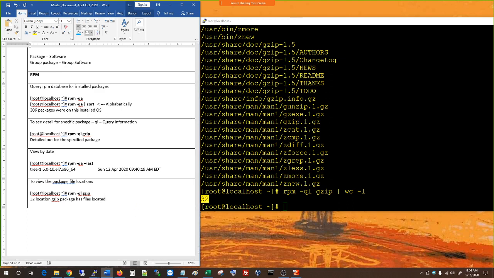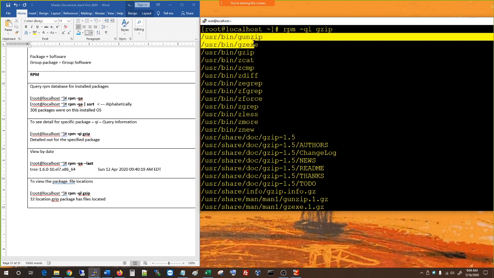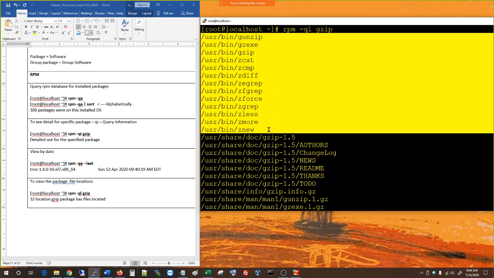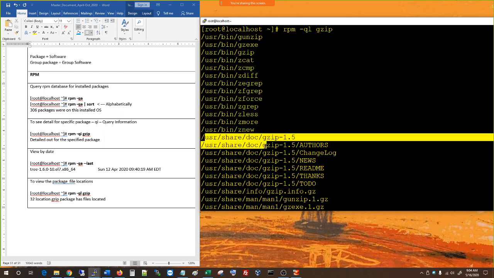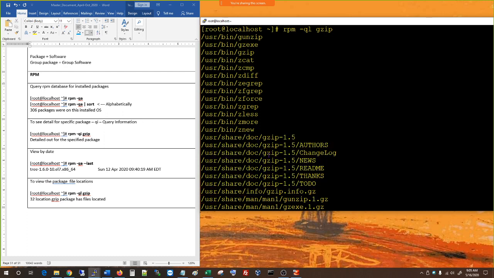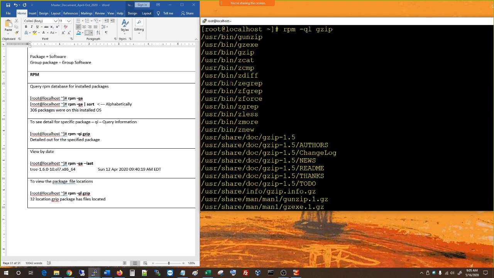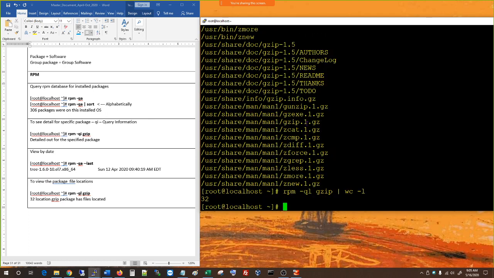For example, if one of these files got deleted, the software may not work. If you look at this /usr/bin, these are the user commands. And these you could just see are the documents here. So if you delete this, it may not be a big effect compared to if you delete this file or this file or this file here, then you have to reinstall gzip here.